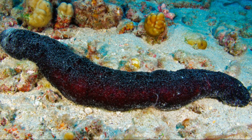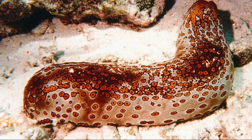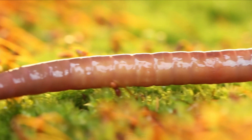Despite the fact that sea cucumbers produce waste products that are damaging to the habitat in which they live, they have been shown to be useful to the ecosystem. Several studies have found that the pH level of the water surrounding a sea cucumber is extremely basic, indicating that the cucumber is largely protected from the effects of ocean acidification, according to research conducted in 2011.